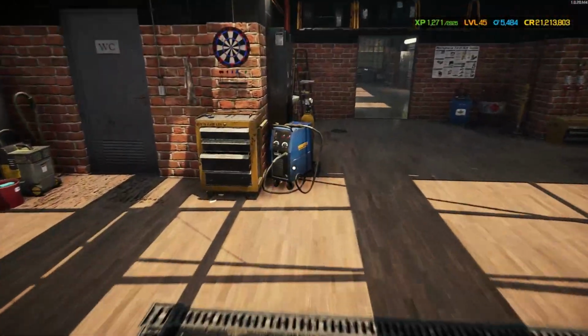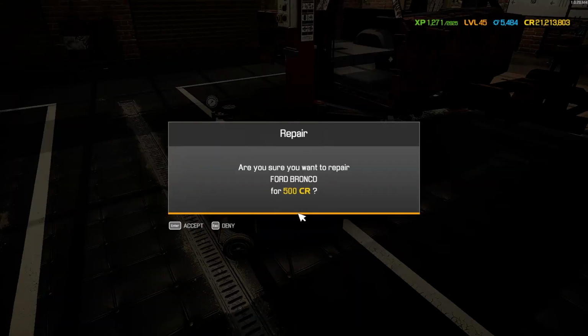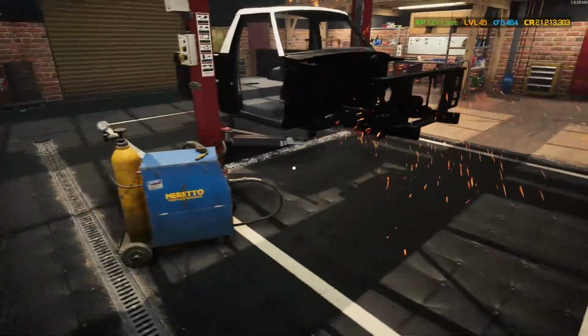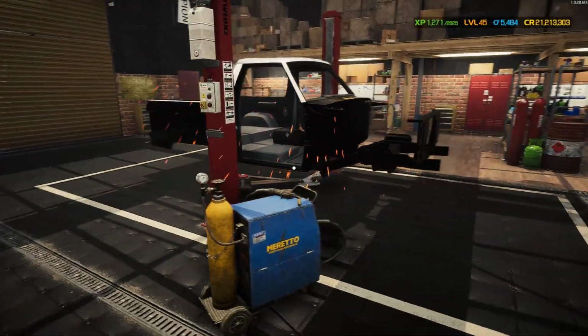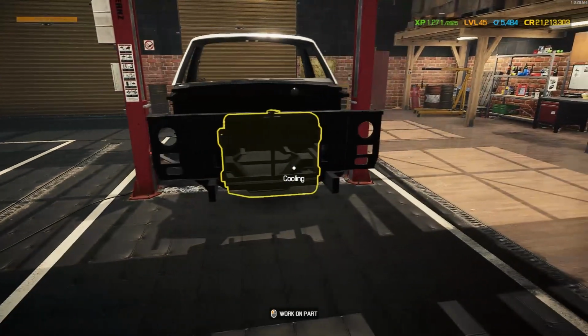Let's get the frame sorted out, and then we can work on thinking about what body panels to go back on. 500, that probably means this won't be that profitable at the end, but never mind. And I'm probably going to spend too much on it with the body panels today. So let's crack on with it.